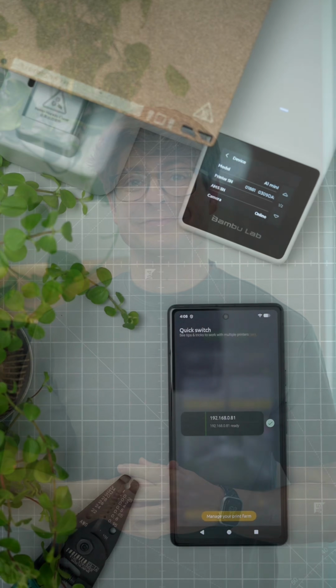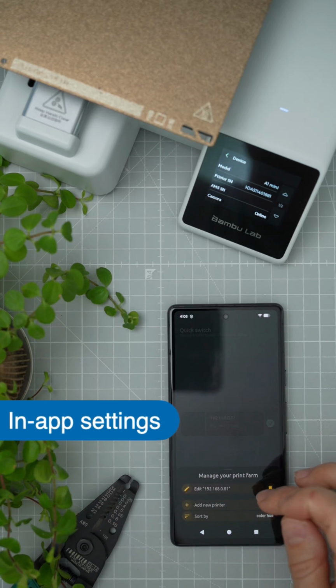OctoApp 3.0 is available. The last big version jump from version 1 to version 2 happened when Klipper support was added. So I figured the 3.0 jump is more than fitting for this update. Maybe it should have been even 4.0 by this logic. Let's quickly get the boring stuff out of the way.